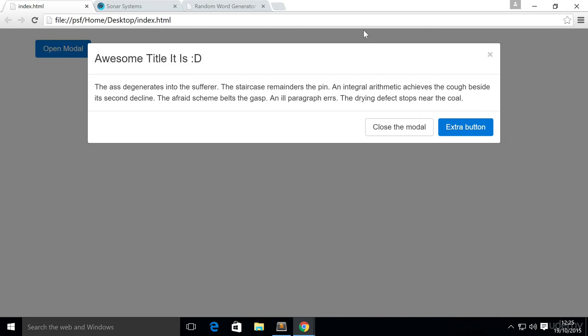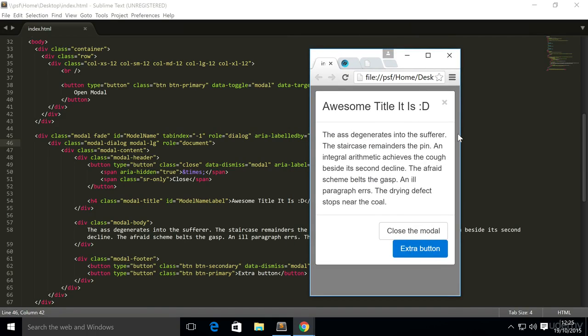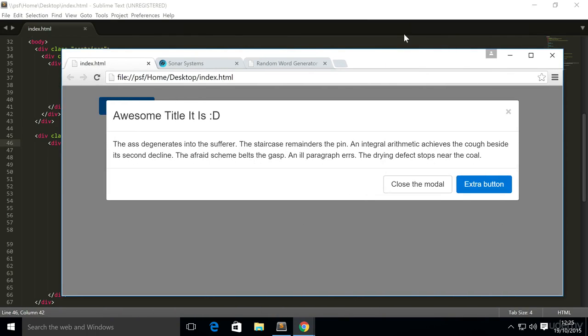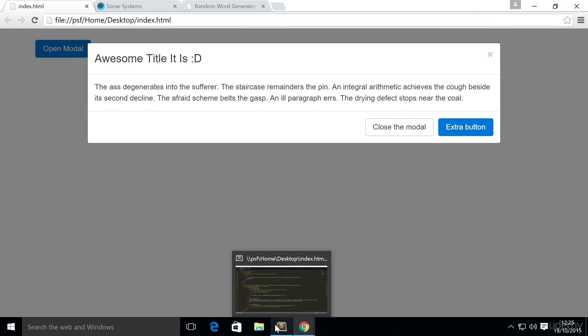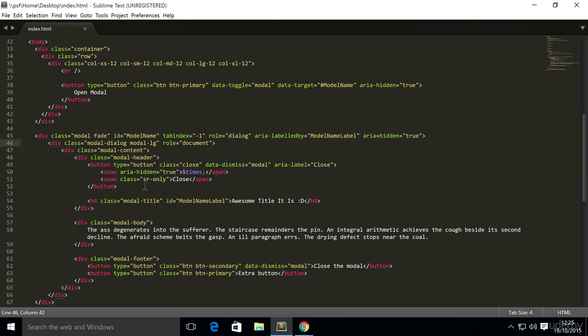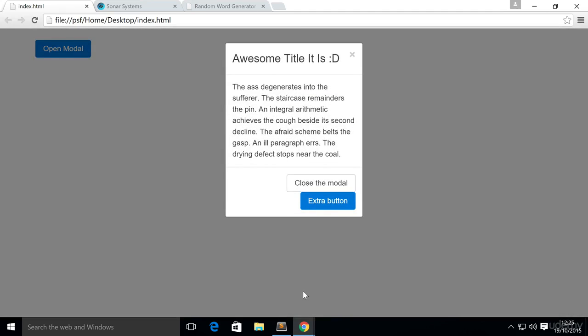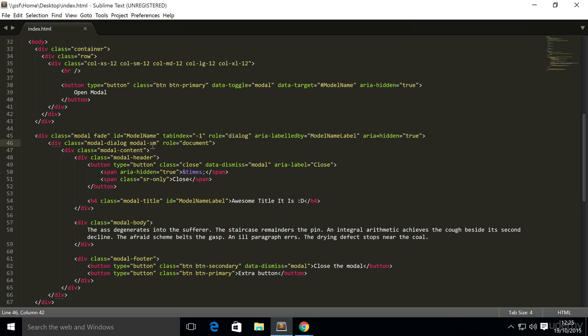What I'm going to show you is if I were to resize the web browser, modals are responsive, which is really cool. You don't need to add them into a column with X amount of width. And you can also change this to SM, which is the small modal. I'm going to keep it as the normal modal.